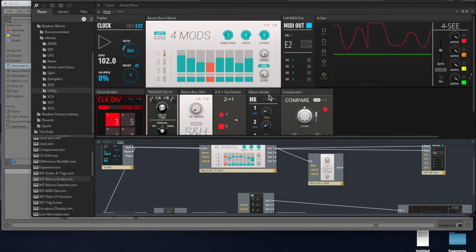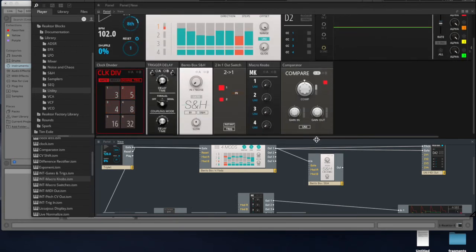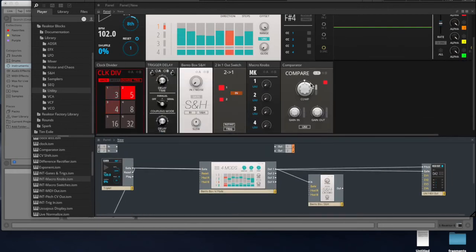It goes from 0 to 10. This is me messing around with the knob, as you can see. Okay, so now my threshold also goes from 0 to 10.